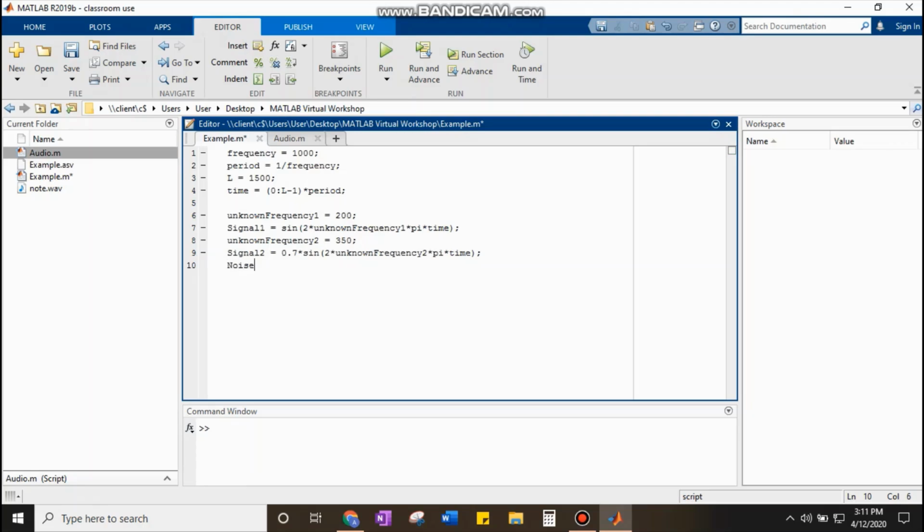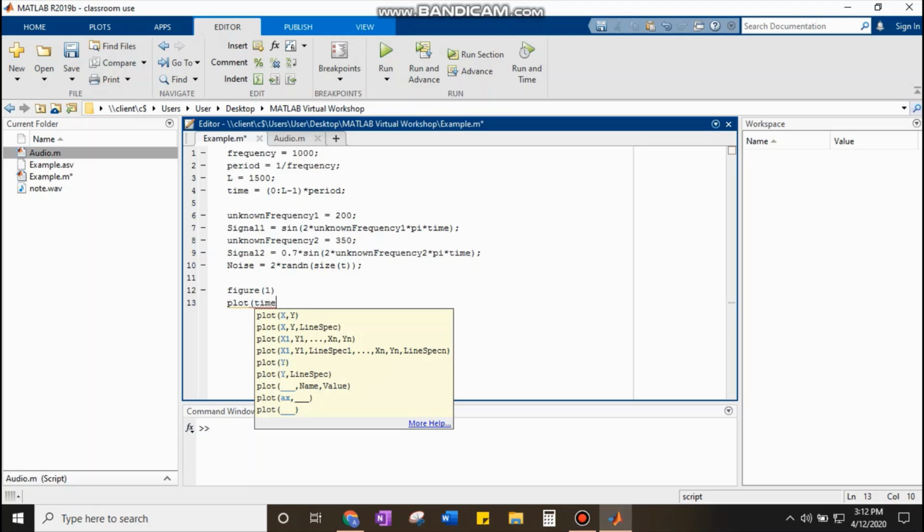And then last but not least, we're also adding in some noise just to make our lives harder. So what this is doing here is it's creating a random signal amplitude of 2. And we're going to make it the size of the time vector. And so this is going to make our signal, when we plot it out, virtually unreadable to our eyes.